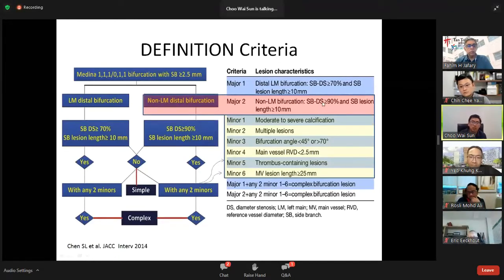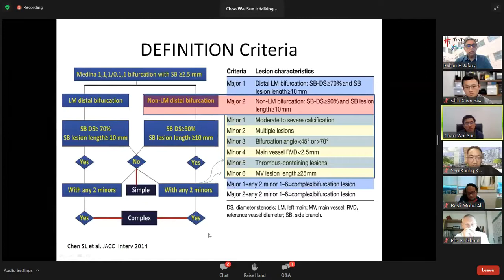So the side branch stenosis is more than 90%, as well as the main branch lesion length is more than 10 millimeter. So I have a major criterion, and I have two minor criteria here, whereas there's a residual thrombus in the lesions and the main branch lesion length is more than 25 mm. So I fulfill the criteria of one major criterion plus two minor criteria. So it would be a complex bifurcation lesion.